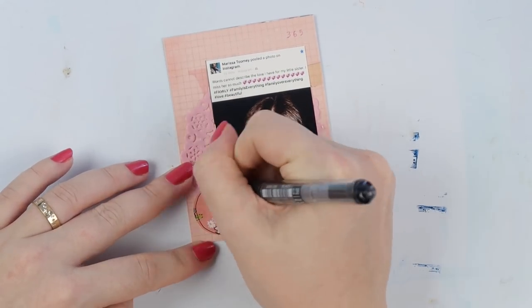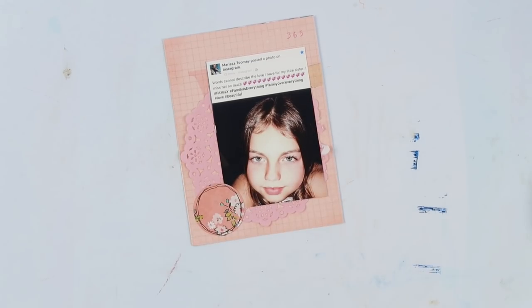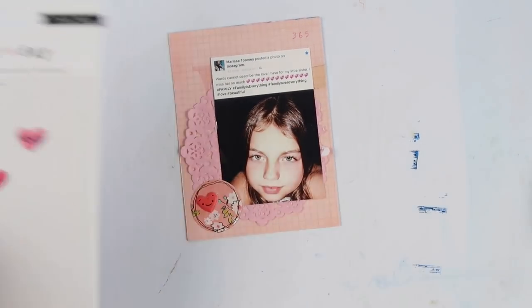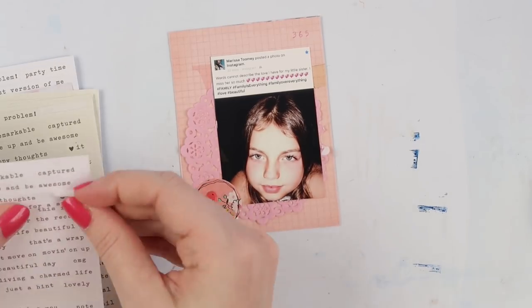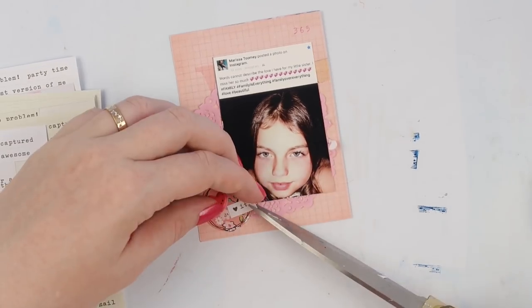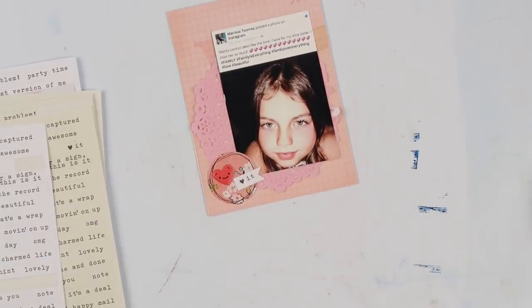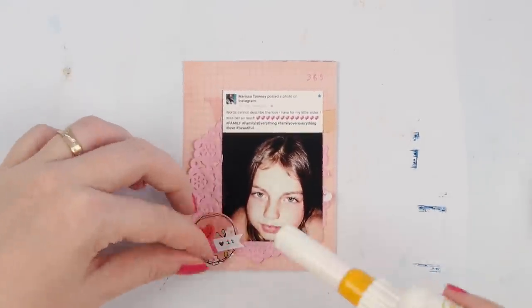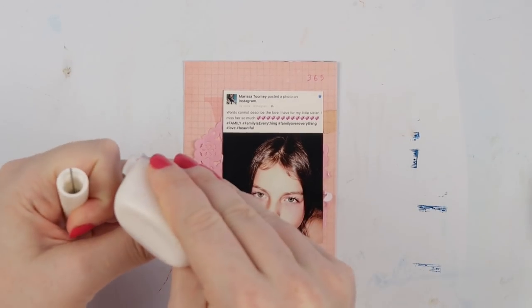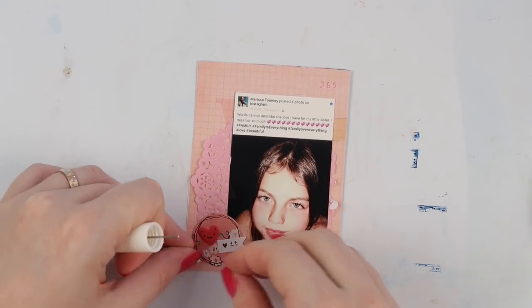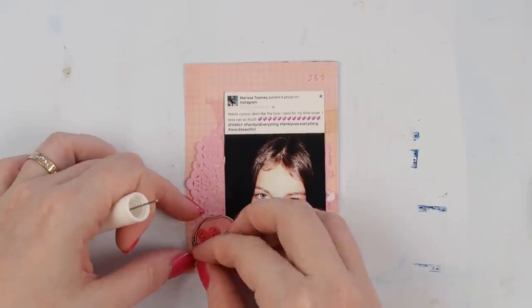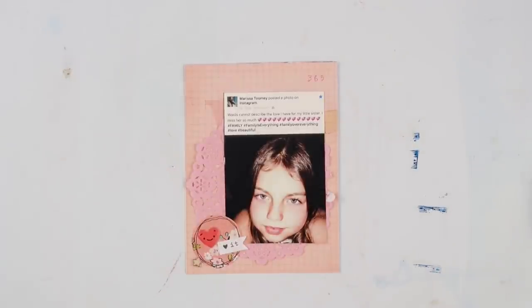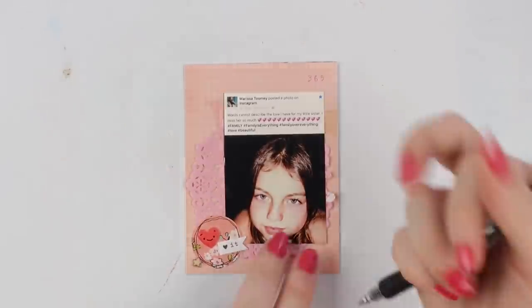There are probably 50 perfect cards in your stash that would work with this photo, and I think it's important that once you find one that works, go with it. Don't keep looking. That's the biggest thing that I learned from starting project life - you don't need all of the cards. Just pick a small selection and go through those ones.